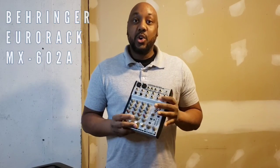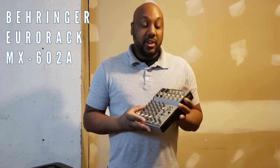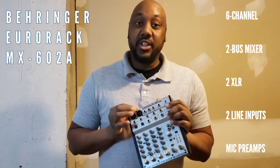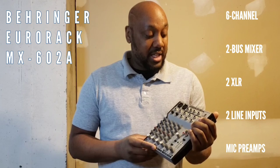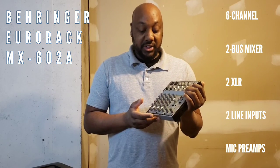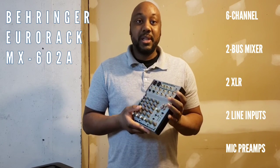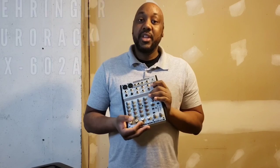First, I have my EURORACK MX602A. It is a fairly small mixer. It has the two mic ends here, and then it has the quarter inch jacks for lines 3, 4, 5, and 6 here. It also has some tape in and some auxiliaries and a main out on it.